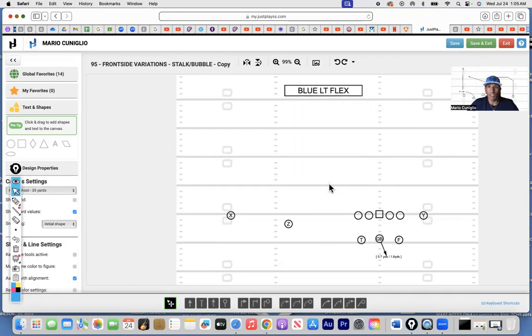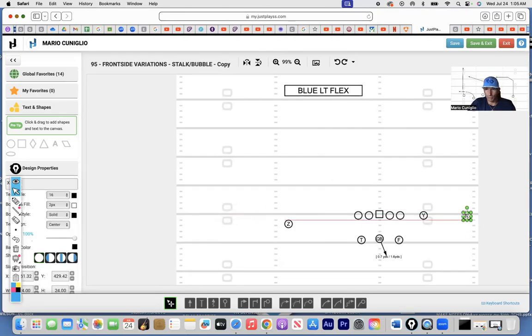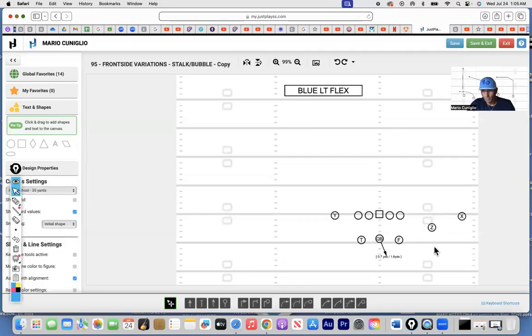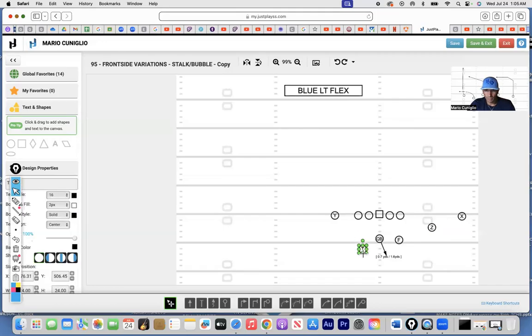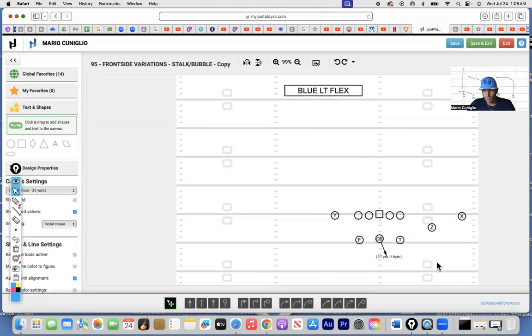Okay. And then blue left flex, all it does is it's going to take my friends from over here. It's going to move them into the boundary. And it's going to give us something like this.